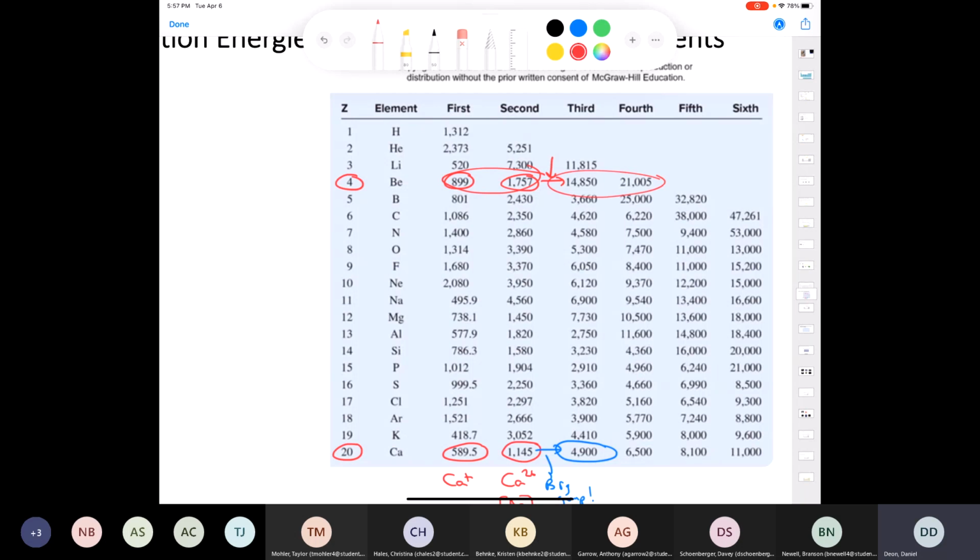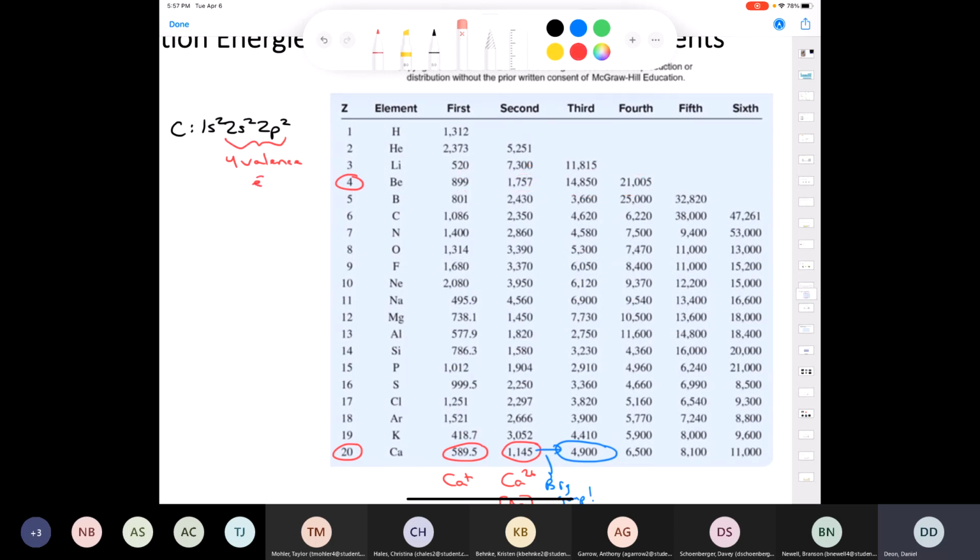Okay? Let's say we tried the same thing with carbon. Could somebody tell me how many valence electrons carbon has without looking at this table? Not a trick question. If we just write out the electron configuration for carbon. Thanks, Anthony. You're absolutely right. Carbon is 1s2, 2s2, 2p2. So that means that carbon has a total of 4 valence electrons.